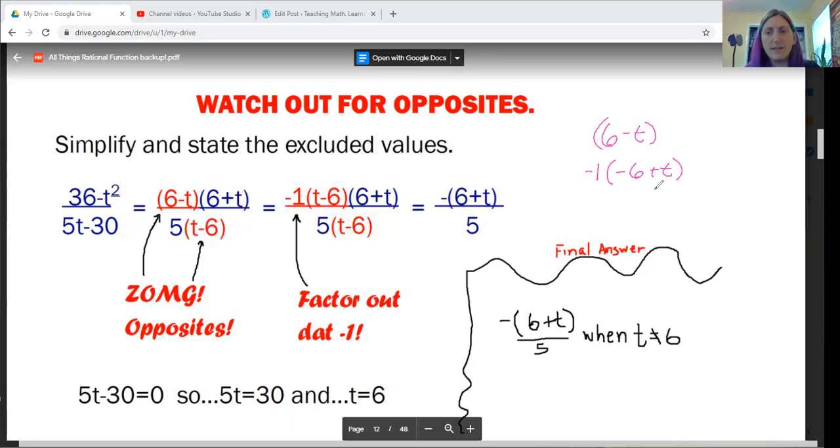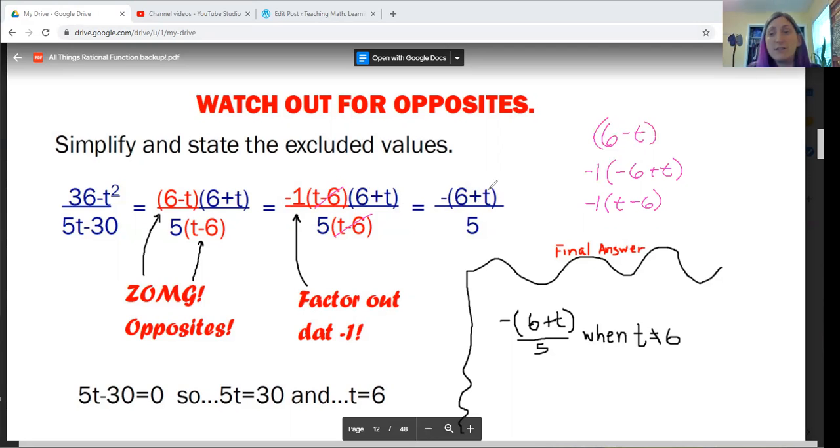Wait a minute, that's still not the same thing, is it? Yes, it is, because now it's addition. We use the commutative property to say, okay, the -1's on the outside, and I'm just going to move this t to the front, and I'm going to move this -6 to the back, and you have -1 times t minus 6. Okay, it works. And now we have a t minus 6 and a t minus 6, and we can cancel them. Yay! Okay, when we cancel them out, we're left with the -1 gets scooched over here, and we don't actually ever write -1 on the outside, really, do we? So it's just -6 plus t over 5.